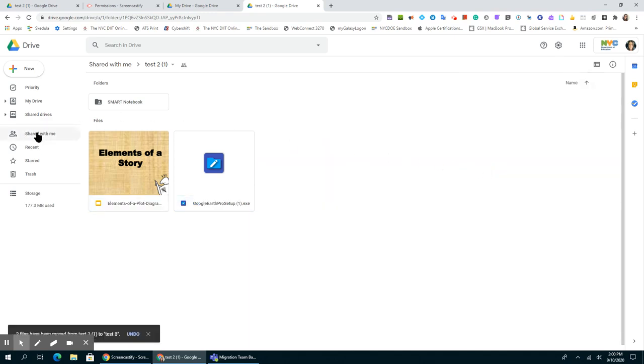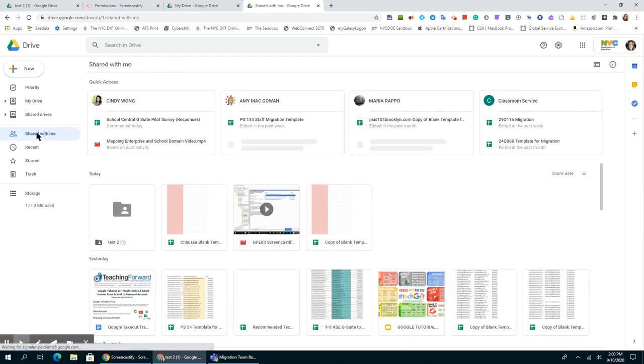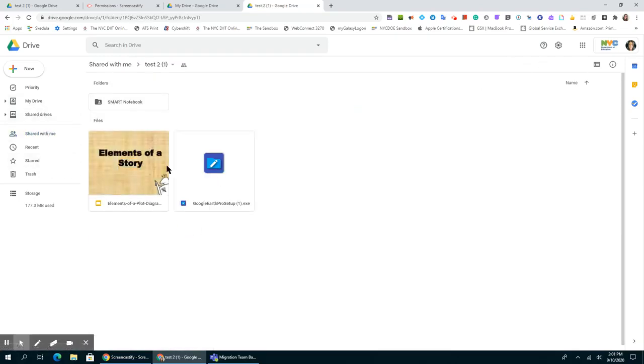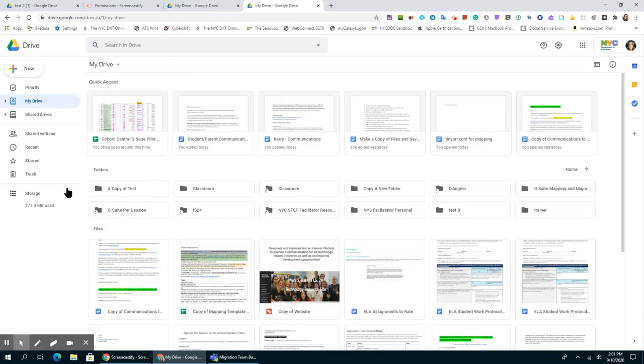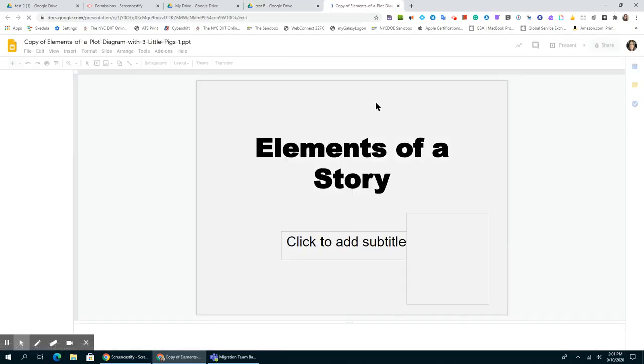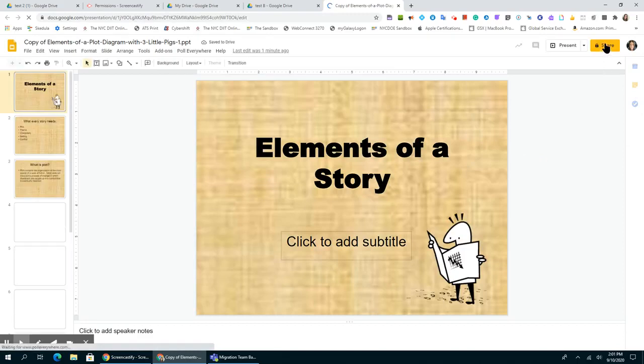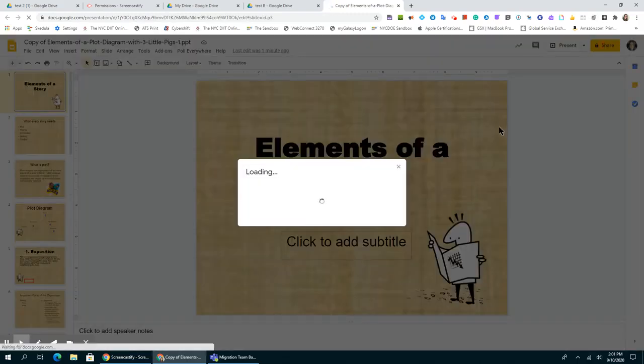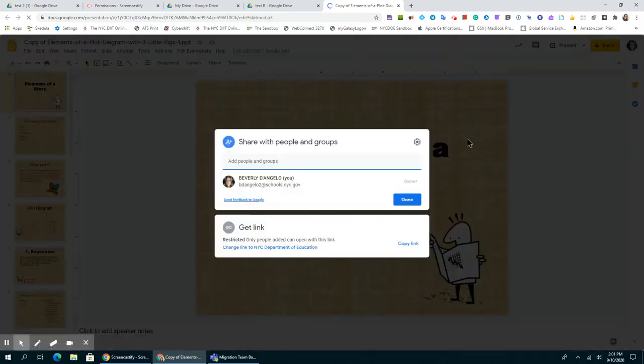Now in your shared drive, you're still going to see that you have your test 2 folder. It's here with the 2 original documents. And these are owned by your Barnes account, even though they're shared with yourself. And when you go to My Drive, now you don't have to do this, but if you wanted to, you now created a new folder. You'd put those documents in. And when you go to those documents in My Drive, the ones you made the copy of, and you click share, you're going to see that your DOE account is now the owner of this document.